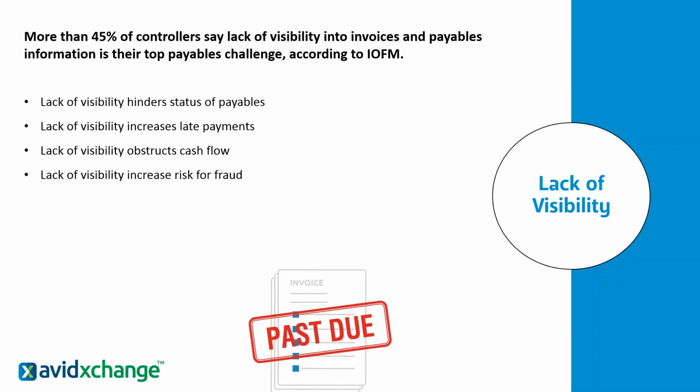Well, if I don't know what I'm paying out, how do I know what my cash flow is? What is the status of my payables? Am I having an issue with late payments? Am I getting hit with late payment fees? Is that impacting the organization? Is that going to impact how the revenues are coming in for the nonprofit?